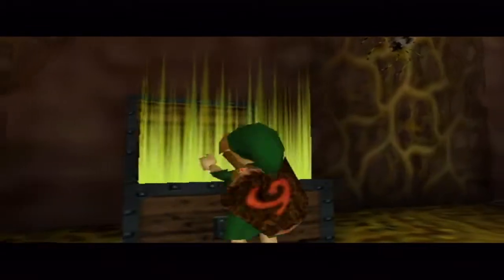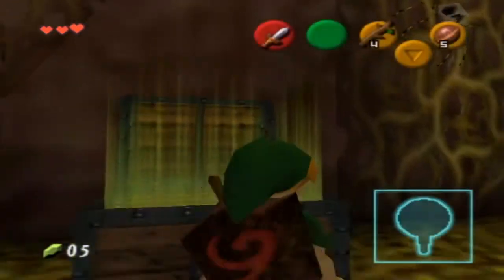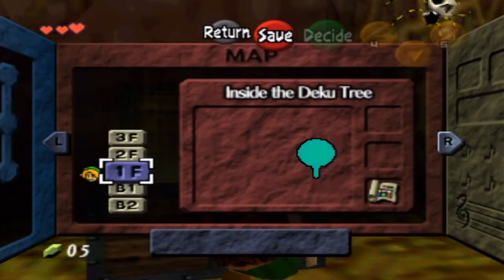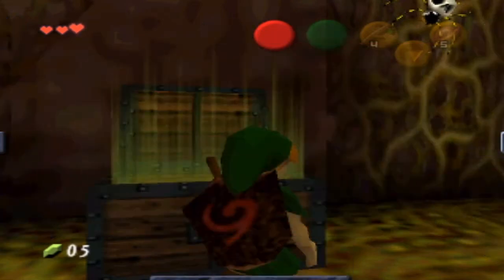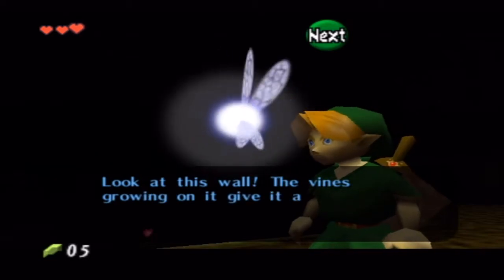Anyways, if we go to the treasure chest, what the crap are we going to get? Oh my gosh, it's going to be an awesome sword. No, it's just the map. So, yeah, the map. Let me explain. It lets you see stuff, and it tells you what floor you're on, which is nice. The blue areas are areas you've been to, and the non-filled-in areas are places you've yet to go to, so that's cool. And look at the wall, you can climb on it, Navi.